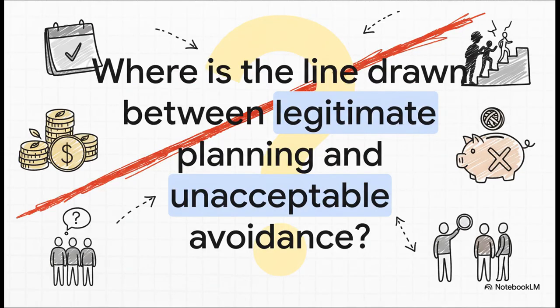And really, that brings us to the final, critical question that sits at the heart of so much tax debate. Where exactly do we draw that line between smart, legitimate planning and aggressive avoidance that just goes too far? There's no easy answer. It's a constant point of tension for taxpayers, for professionals, and for the government itself.